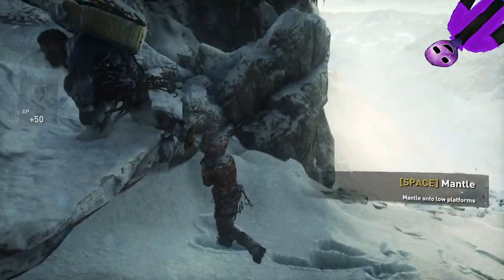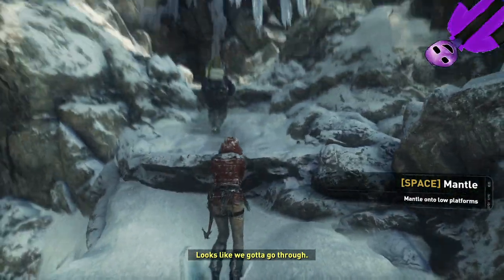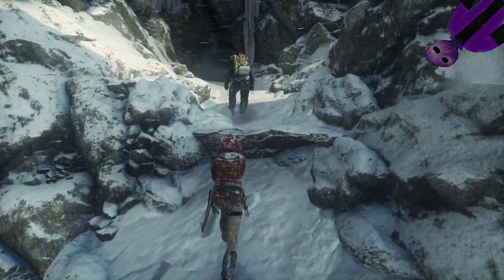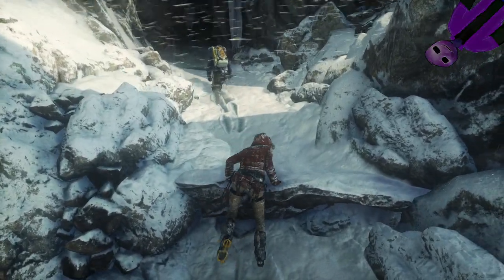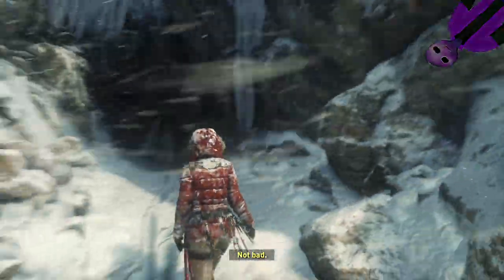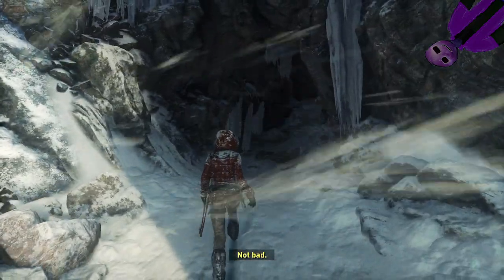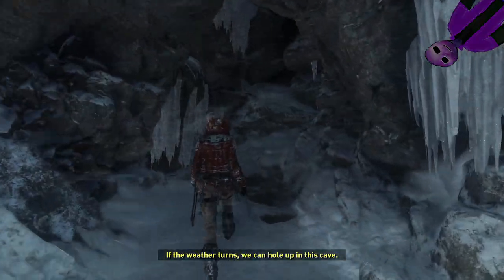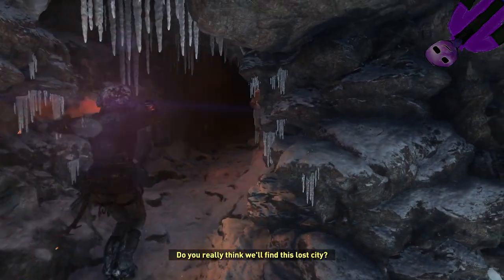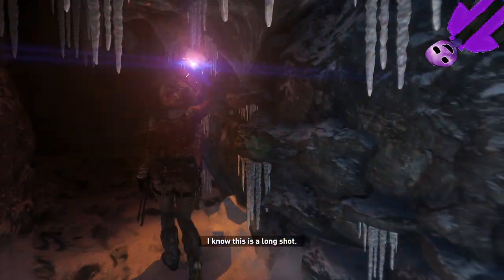Potentially falling off a cliff of a mountain. Looks like we gotta go through. Is climbing, huh? Oh boy. Not bad. Do I have a torch? We can hold up in this cave. Do you really think I have a flare? This lost city of Atlantis.